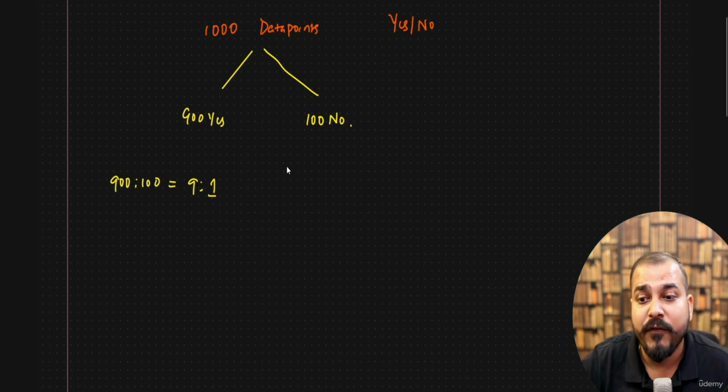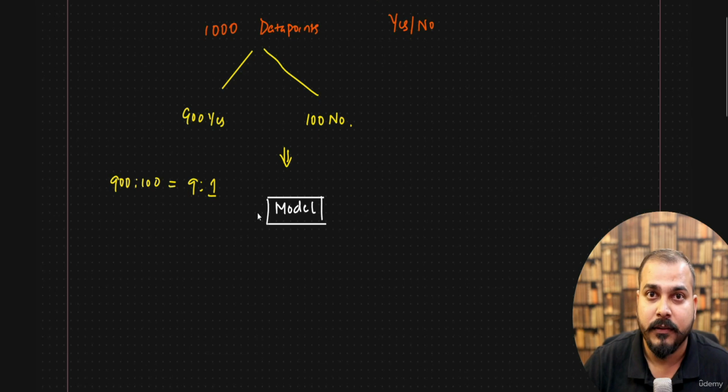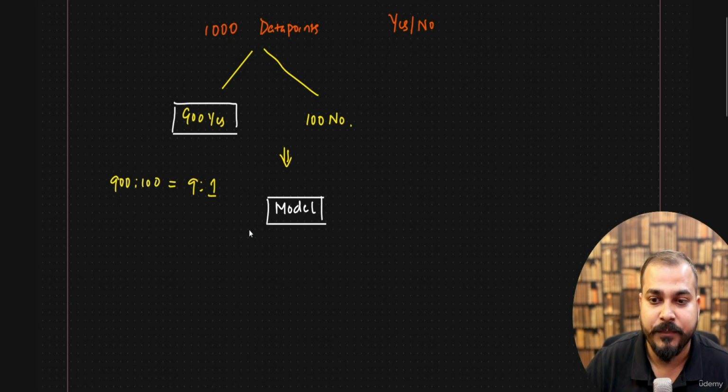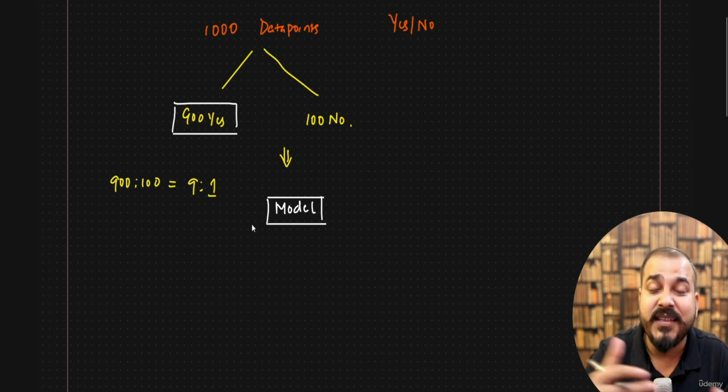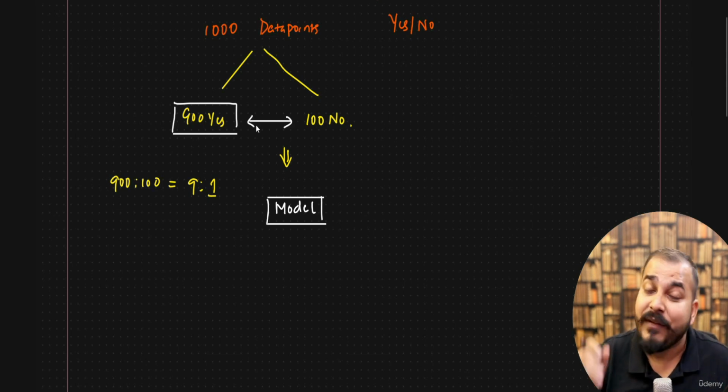What is the main problem if you have an imbalanced data set while you're solving a machine learning application? The model that you are creating, which will be responsible for predicting, will get biased towards this maximum number of data points, right? Because of the imbalanced data set. So it is necessary that we fix this imbalanced data set and make sure that both these data points become equal. And we can do this.